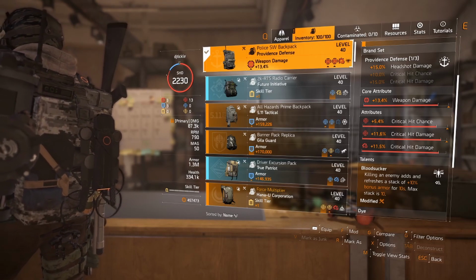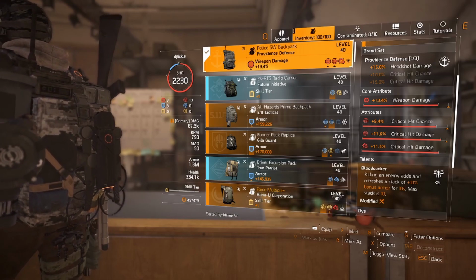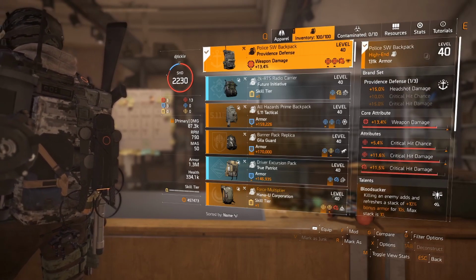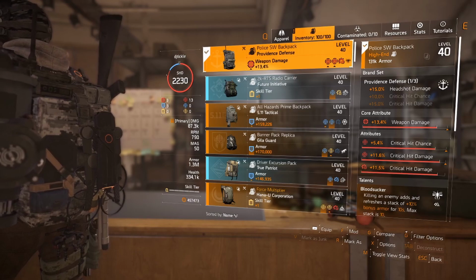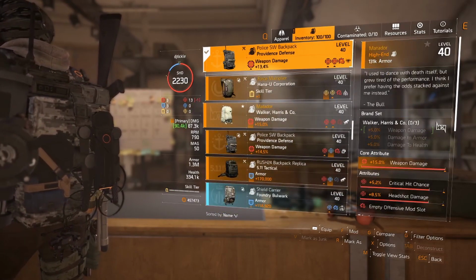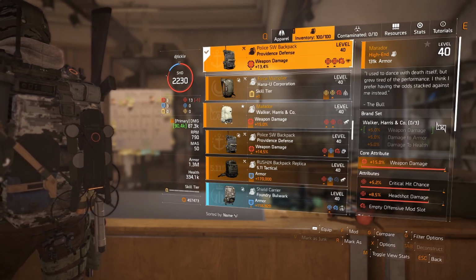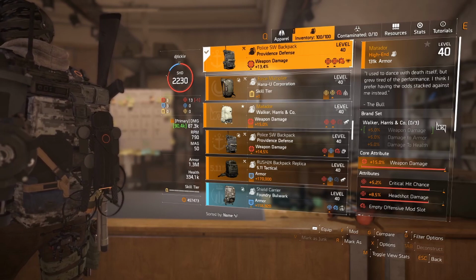It's really, really nice. As you can see, core attributes and attributes, all reds, crit hit chance, crit hit damage, and almost max weapon damage. It's a Providence one, so I'll get 15% extra headshot damage. But if I was going to change this, I would perhaps go for a Walker Harris. That would be nice, because that would give us 5% weapon damage, and it doesn't really matter if we're too precise in hitting the headshot or not.